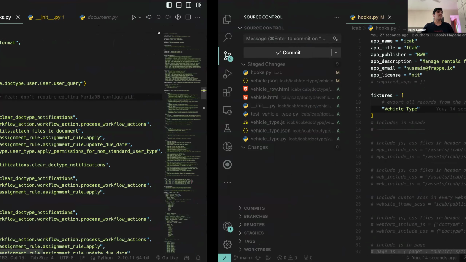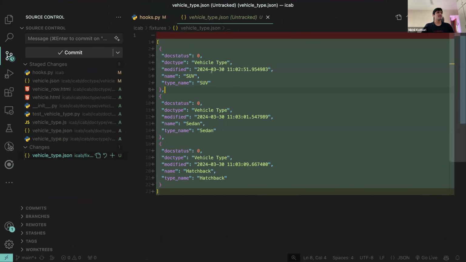See, it's created a JSON file in the folder fixtures with the values of those three doc types, or the three documents, right? Now, what will happen is that, let's say if you pull this in and install this app, these values will get automatically populated into the database of the user.